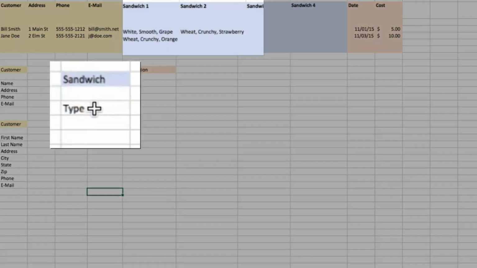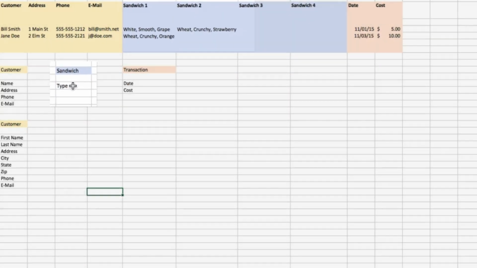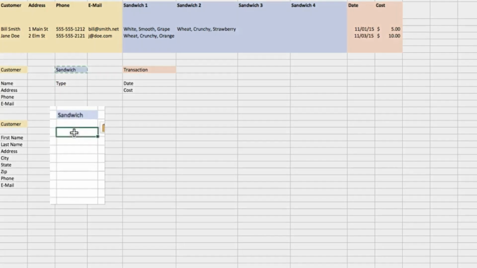See if you can figure out how to make sandwich both non-repeating and atomic. So at this point, pause the video, work on it, and when you're ready, start the video back up. Alright, hopefully you had a chance to figure out how to work on your sandwich. So really, type is not accurate, so I'm going to copy sandwich and bring it down here. So what do we do to make this atomic?